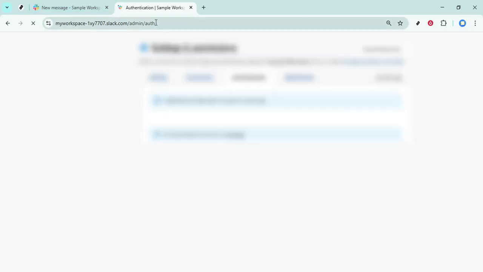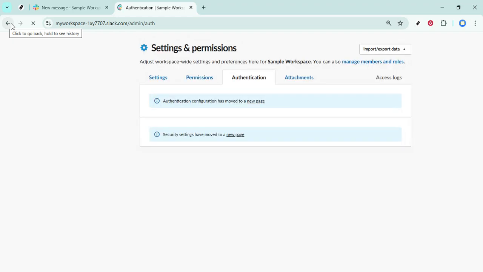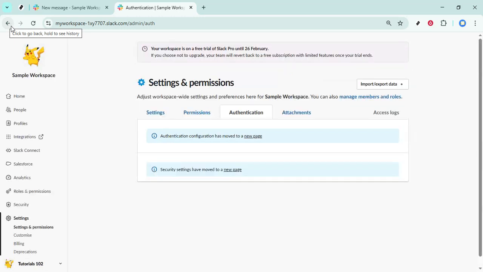As you review each section, take your time to read the descriptions Slack provides. Most settings pages include clear explanations of what a change does, and many offer previews or examples. When you make an adjustment, save your changes in that section before navigating away. It's a good habit to make one change at a time, verify the result, and communicate important updates to your team so there are no surprises.